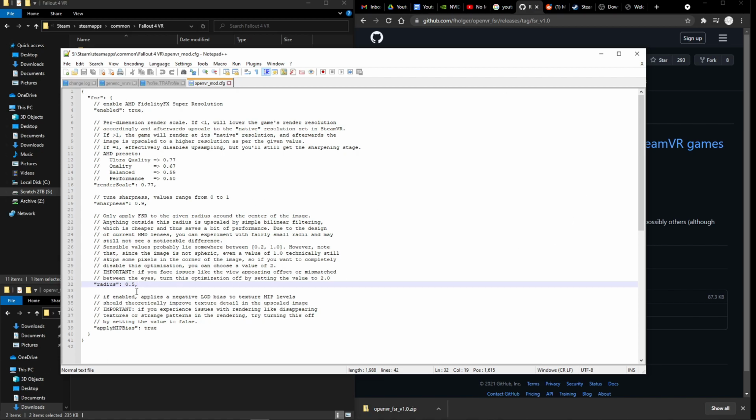FSR to. Now, what this means is you can basically let the edges of the image be upscaled using bilinear filtering rather than the true FSR, which is a little bit less overhead heavy. If you only want to have the good sharpening and upscaling method done, you could go as low as 0.2, and that might just be a smaller circle right in the center of your vision point, and if that's all you care about, you could play with this to get a little bit better performance. But I'm going to leave it at the default of 0.5 here for now.